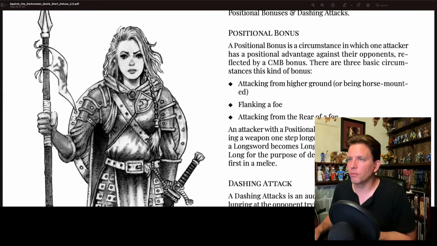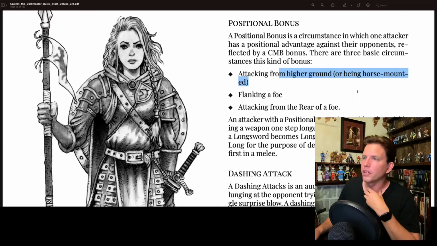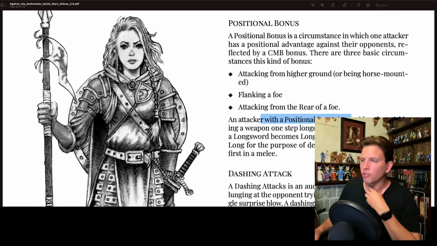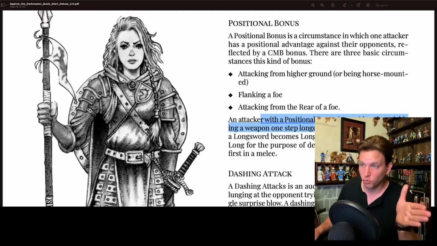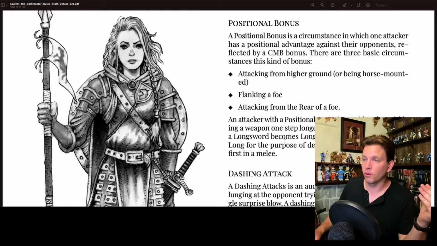We do have positional bonus. A positional bonus is a circumstance in which one attacker has an advantage, such as attacking from higher ground, being horse-mounted, flanking a foe, or attacking from the rear of a foe. An attacker with a positional bonus is considered as wielding a weapon 1 step longer than its actual length. So that's not actually a bonus to your roll, which is interesting. You're instead moving up and being able to attack faster. Thus, a longsword becomes longest, and a hand axe becomes long, for the purposes of determining who gets to attack first in melee.